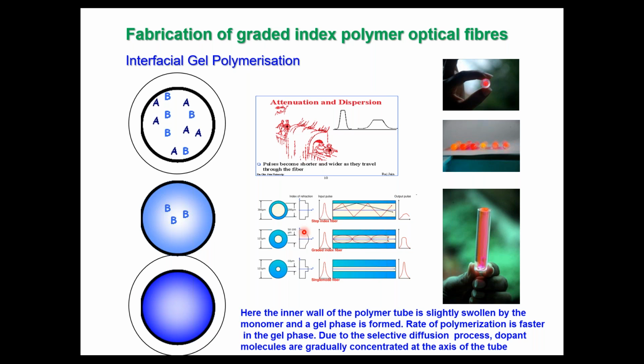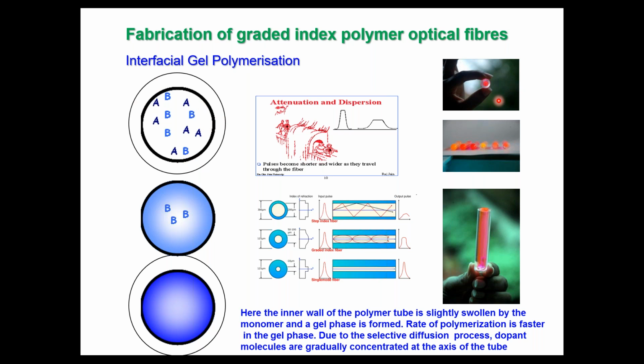So you have a certain value of refractive index for the cladding, and for the core, the maximum refractive index will be at the axis and it gradually decreases. So this is a multi-mode step index, this is a multi-mode graded index, and this is a single mode step index fiber. And this is the one that is most commonly used in optical communication. But if you want to use a multi-mode fiber, it is always advisable to make use of a graded index structure. So we tried a graded index structure over here.